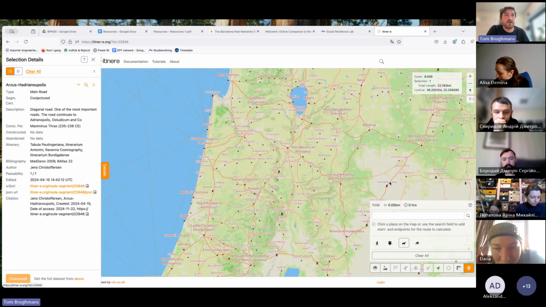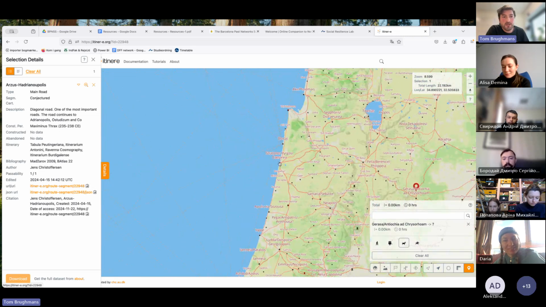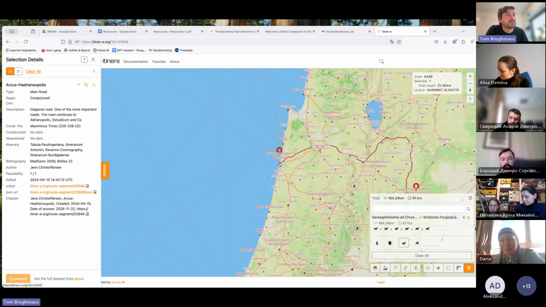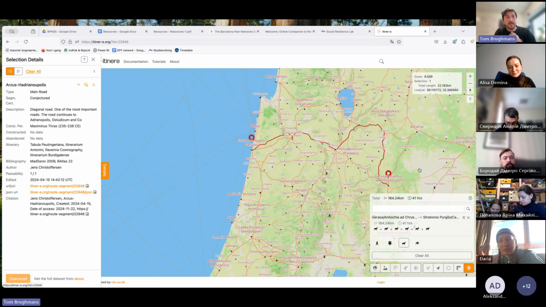So for landlocked places, which is the majority of places, roads matter for mobility. So these kinds of queries are very interesting when you're connecting places like Gerasa, that's ancient Jerash, to a major seaport like Caesarea Maritima, right? And if you take a donkey in ancient Palestine, it would take you 41 hours. So you can ask questions on this smaller scale. How was mobility structured in this region? What were the opportunities for people in this landlocked place to reach the nearest larger settlement where they could sell their goods?